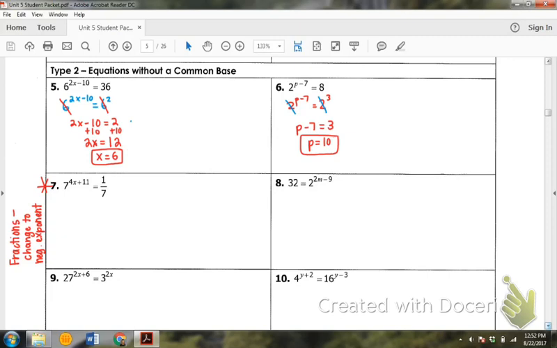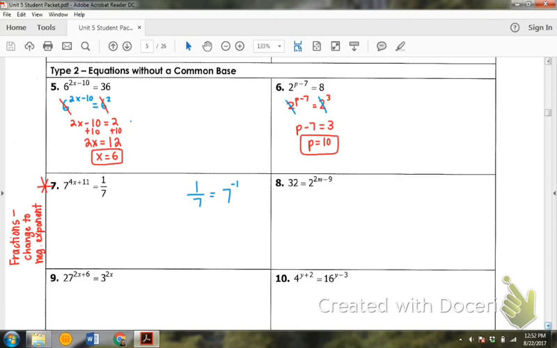If you have 1 over 7, that is the same thing as writing 7 to the negative 1 power. You learned that in Algebra 1A or with Mr. Edward in Math B. But if you flip a fraction, okay, you're always going to have 1 on the top, by the way. It's always going to be 1 over something, so we don't have to worry about a different numerator. But it's going to be 7 to the negative 1 power. It means the same thing, you just are rewriting it, okay?